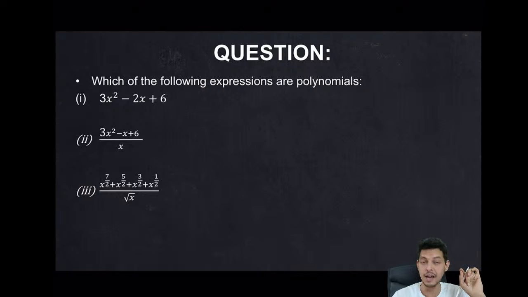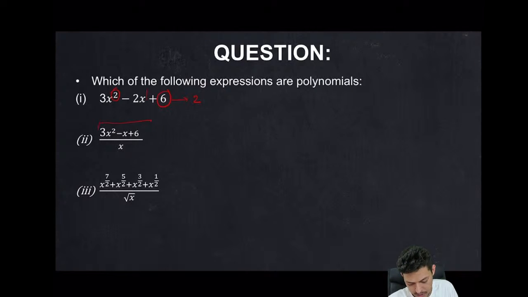Straight away one can have a look at this and say, yeah, this is a polynomial. Reason being that the variable wherever it exists only contains powers which are non-negative integers. So power on x here is 2, power on x here is 1, and here there is a constant 6. So yes, this is a polynomial. What is the degree of this polynomial? The degree will be 2, so this will be a quadratic polynomial. Do remember, degree is nothing but the highest power that occurs on the variable.